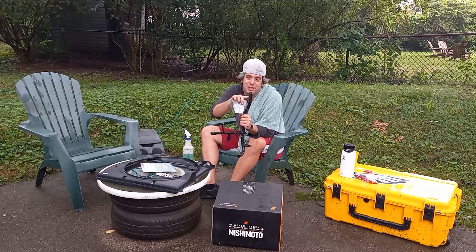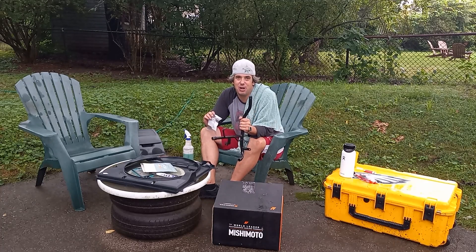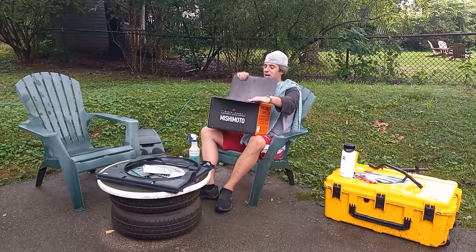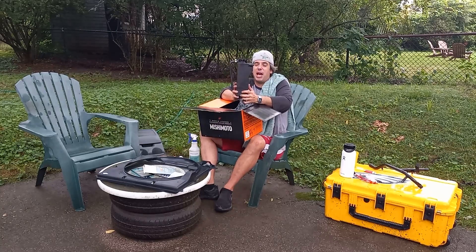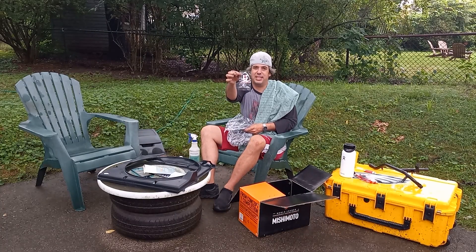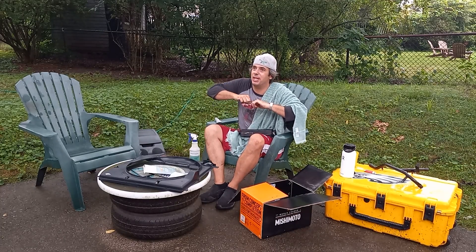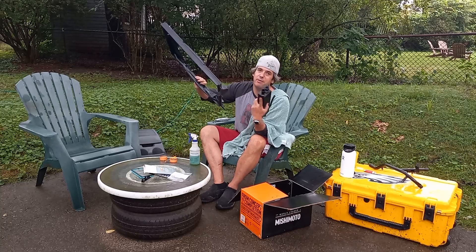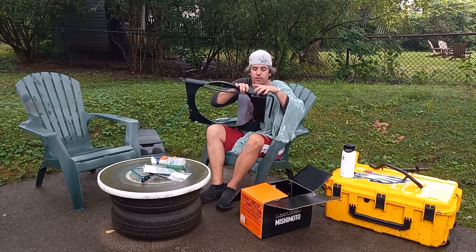The O-rings are for this coolant delivery pipe that goes into the back of the thermostat housing. Let's get the new ones on and get this piece back in the car. I've had this Mishimoto piece sitting in my parts pile for way too long — it's a really nice black powder-coated coolant overflow tank. I also have a new coolant level sensor for the bottom; it gives me false low-coolant warnings almost every time I drive. This clips in by the lower output and then you screw the hose on.